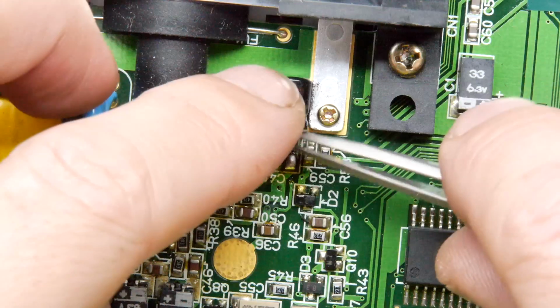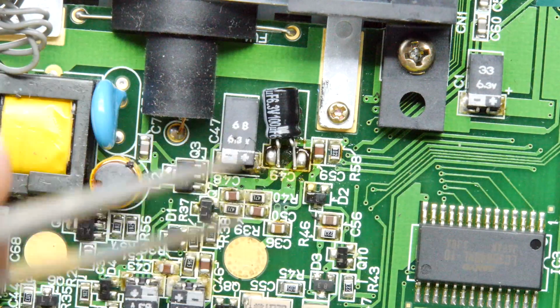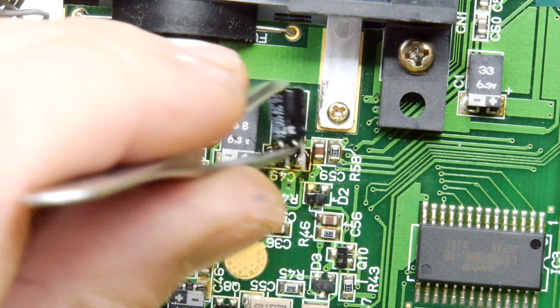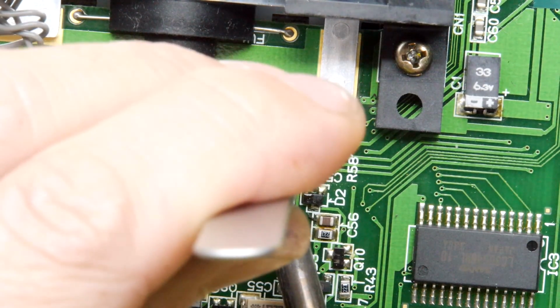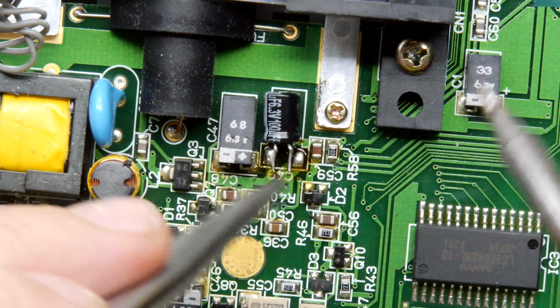Oh my word. I've got to get my tweezers sorted. These are ruined. All you guys with your tweezers, once you find that pair of tweezers you love, look after it. And it will look after you. It's like one of those wisdom-y things.